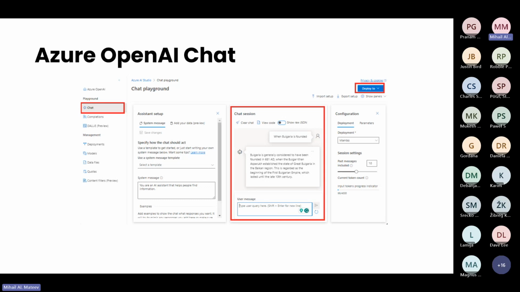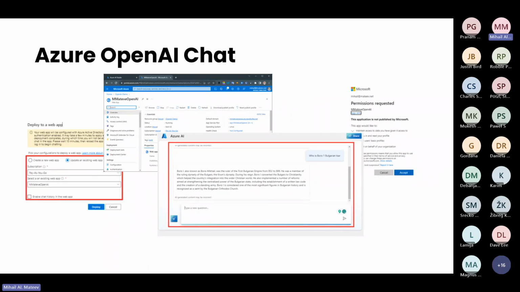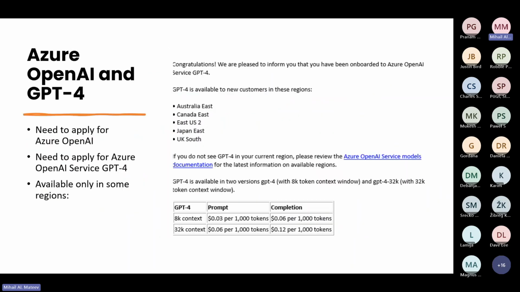These chatbots have nothing in common with Power Virtual Agents, and are charged per token according to the model for Azure OpenAI. So we will see this a little later. Regarding OpenAI and GPT-4, only several regions are available for now.